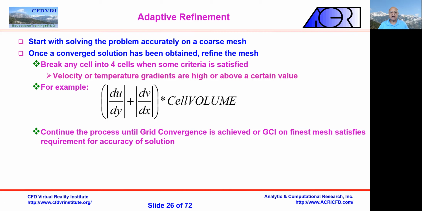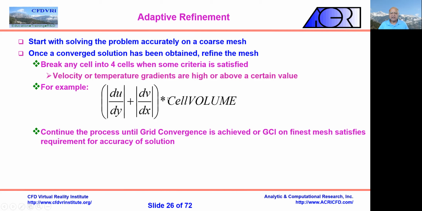So for example, one indicator may be that we take the absolute value of the gradients du/dy and so on, sum them, and in 3D we get something, and we say we want that to be smaller than a certain number. That means the total variation of the gradient would be small over the whole of the field. That's one criterion, but there are many other criteria one could use.